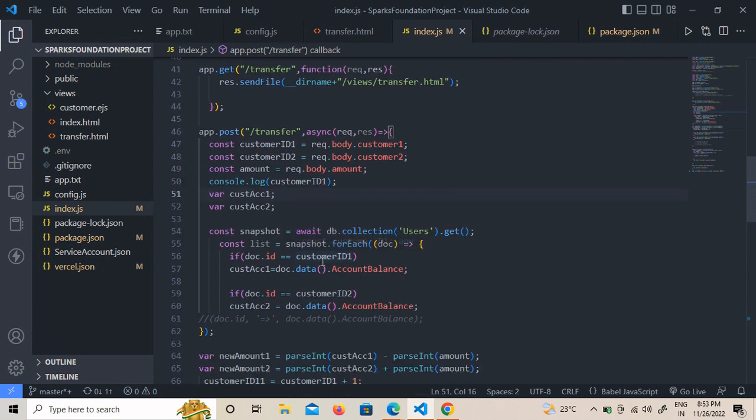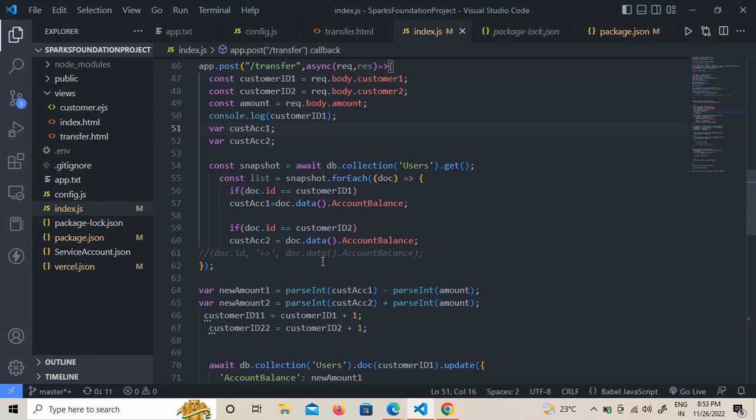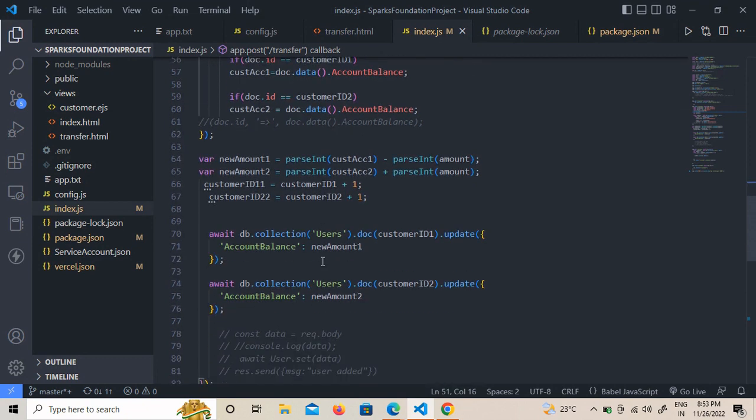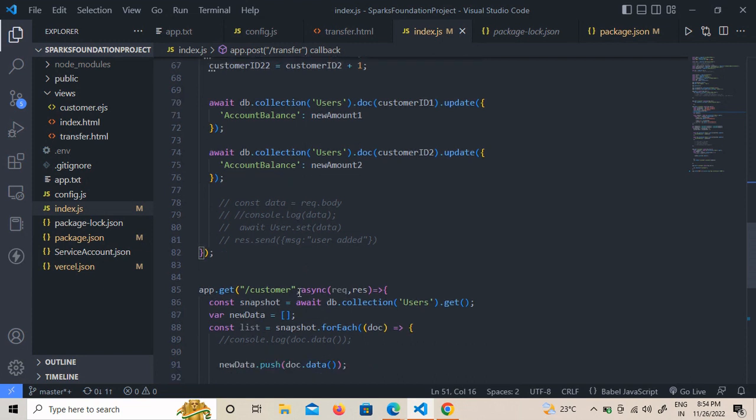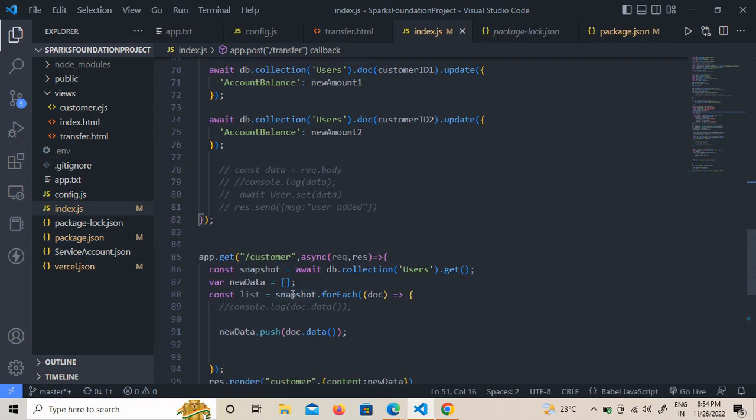I have also used update for updating the Firebase database, using the users collection and their ID respectively. In the customer page, I can view my transactions and the present customer details.